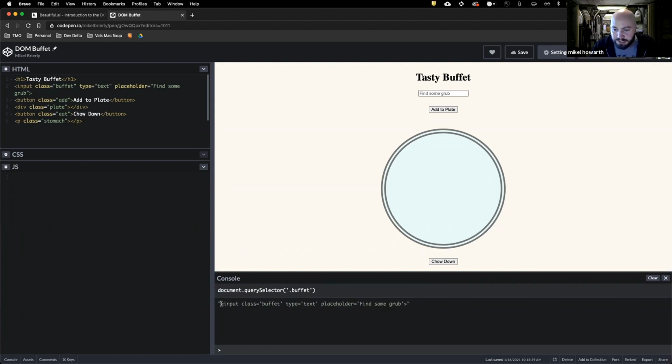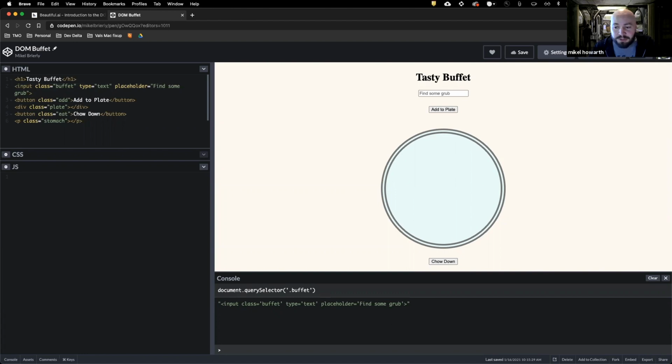And our string output is the entire HTML element of input. It's our whole input element. And it just spit it back out to us, which is pretty cool. Because what this means is that by using document.querySelector and passing in a CSS class, we were able to actually target a specific piece of HTML using our JavaScript, which is the beginning and kind of the entry point to the power of the DOM.